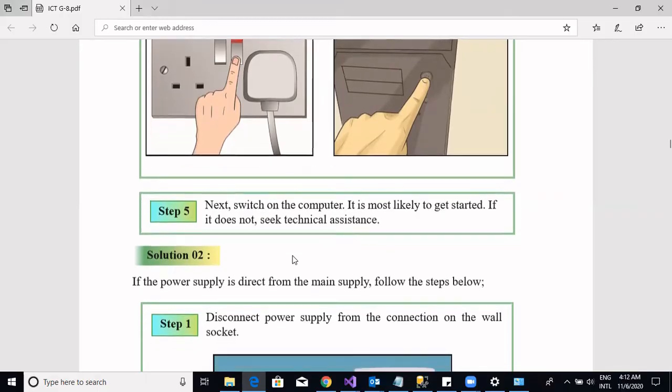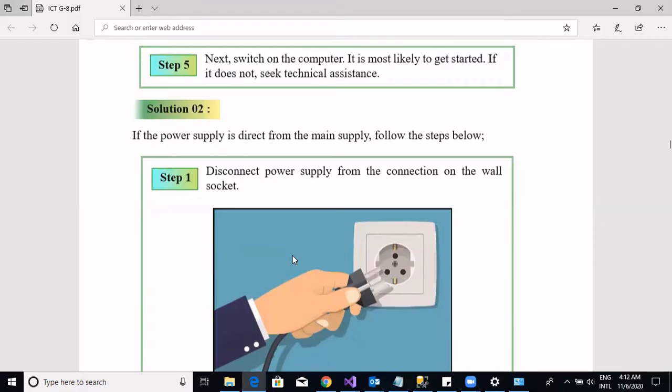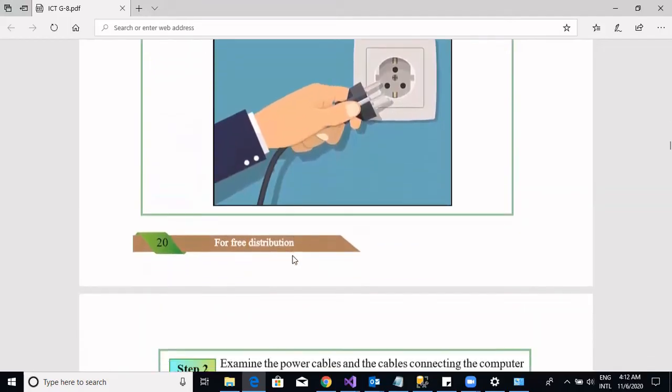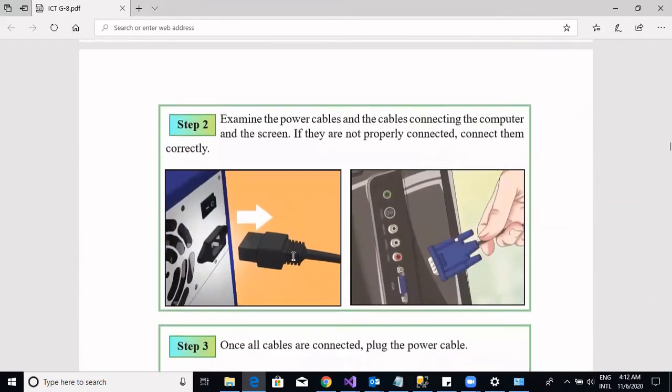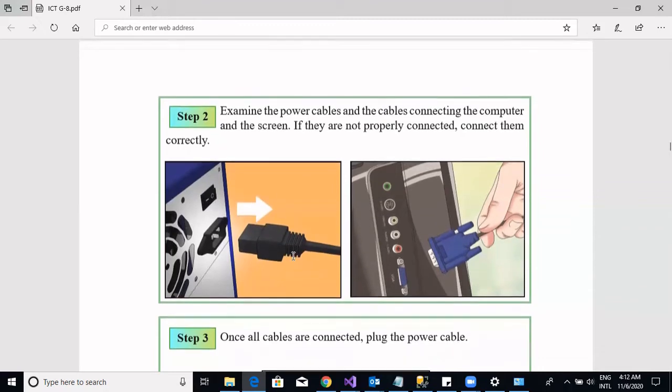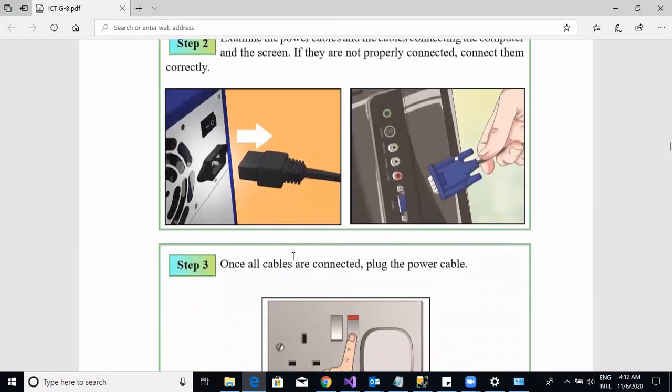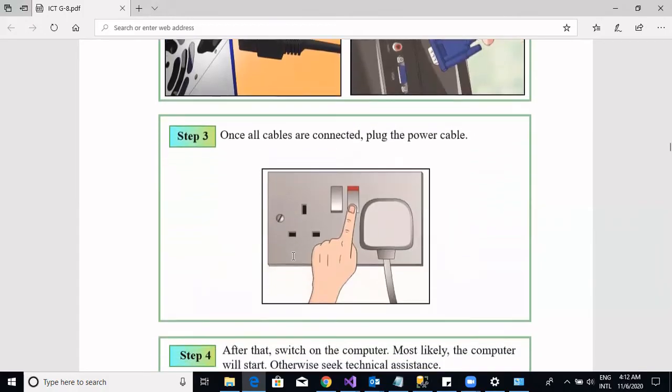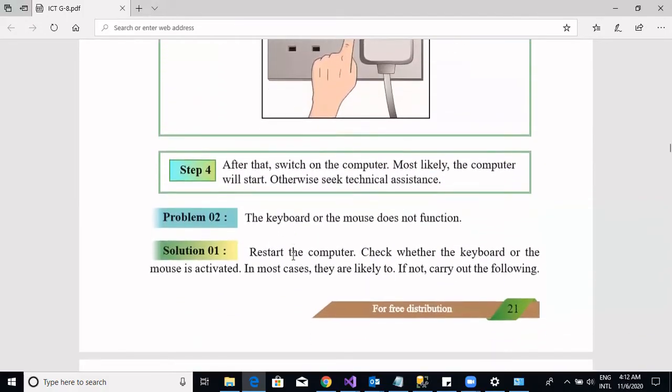Even for step two, it's a similar thing, right? If there's no UPS, you disconnect the main power supply. You check whether all the power cables are there to the computer, the screen, the system unit, and all these places. You find all the related power cables. If not connected, connect properly. Sometimes remove and plug again and see. When all the plugs are connected, only then you give the main power. Most probably it will work. If there is any loose connection in your cables, this will fix it.